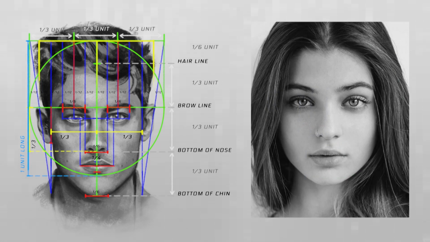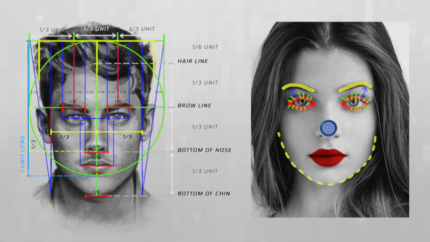Females are very similar to men in terms of the ratio, except there are some key differences you need to consider. So the chin and bone structure in general is less pronounced. Their eyebrows are placed higher above their eyes, and their eyes are usually larger. Same with their lips, they're larger and generally fuller, more round and pouty. Their eyelashes are typically longer, and they tend to have smaller noses.